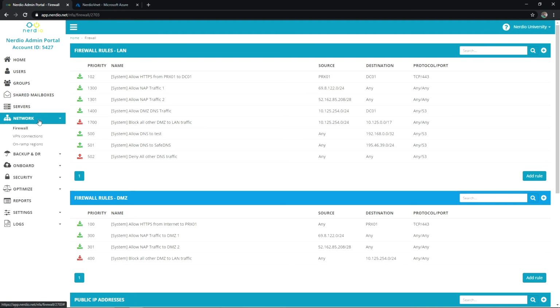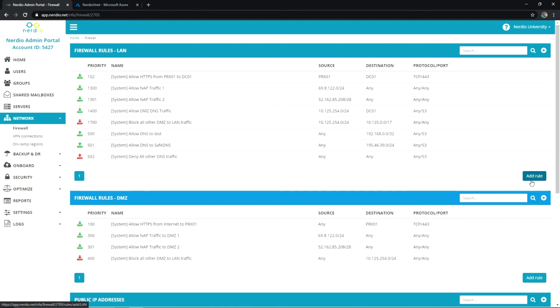From the networking section, we see the firewall option. And here we can see those two zones we just talked about, right? Our LAN and our DMZ. And we see the NSG rules that are already in place. We can see we've got allow rules, we have deny rules, we have sources, destinations, and the allowed protocols. So what we see right here are the defaults that get created during any provisioning. You'll notice there's no option to remove them as they are necessary for any environment. These could be modified directly in the Azure management screen if needed.